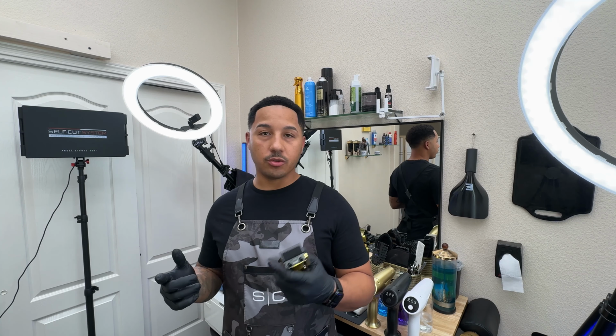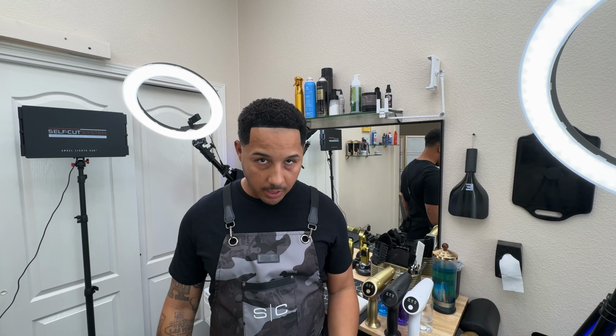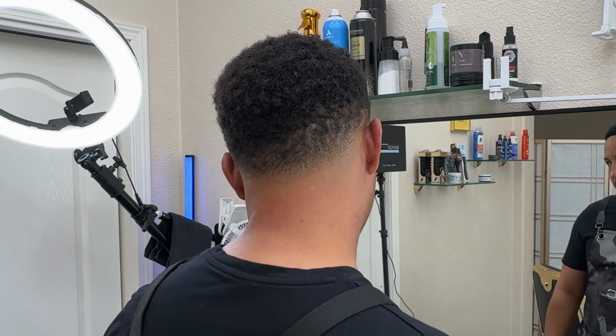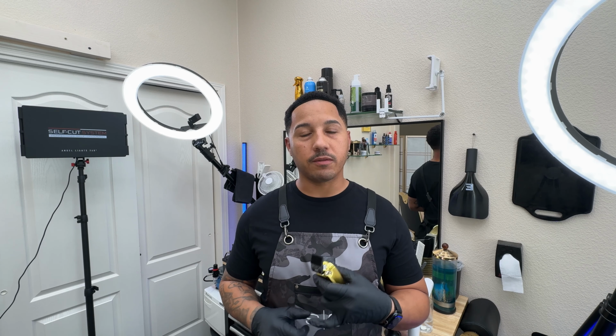Alright, so I just finished doing a self-cut with the all-new Saber 2.0 clipper. As you can see, it turned out great. This is by far one of my best self-cuts that I've done. A mid-drop fade. As you can see, I did cut down some of the top as well. Just wanted to test everything out from bulk removal to fading.